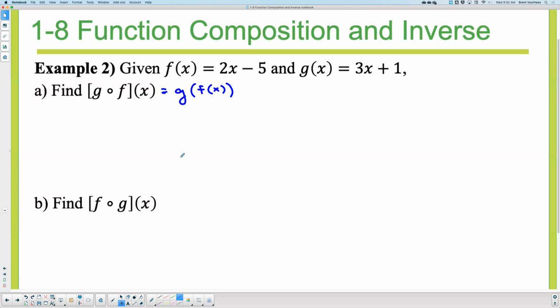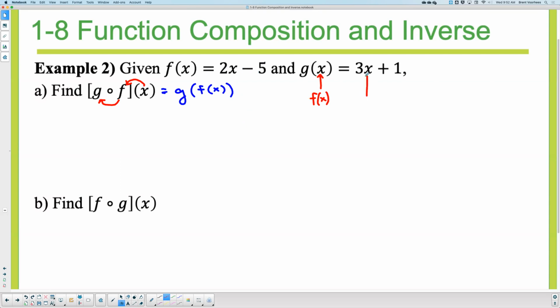Now, why is that the case? What we're saying to do here is to plug in x into F's equation and then plug in F's equation into G's equation. So I'm going to take x into F and then F into G. All right. So just to write it out, G's equation is here. What's going to get substituted into, instead of G of x, what goes inside of x? We're substituting in f of x. Well, we don't have to do anything with f because it already has f of x there. What is f of x?